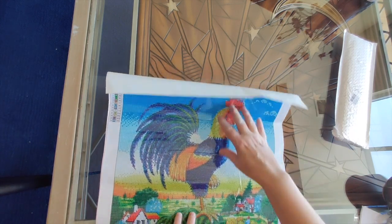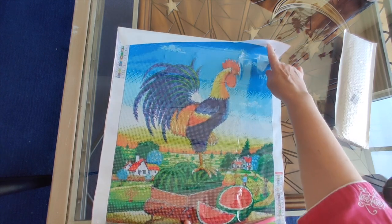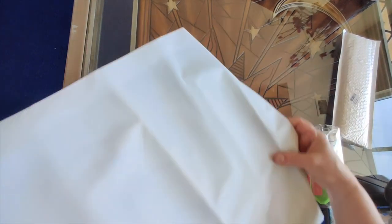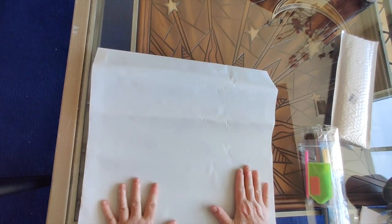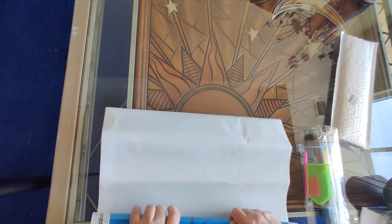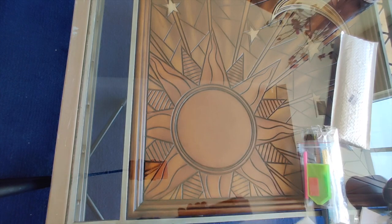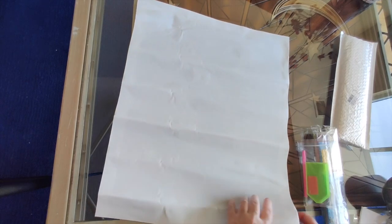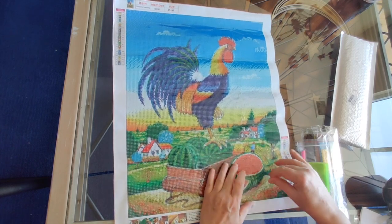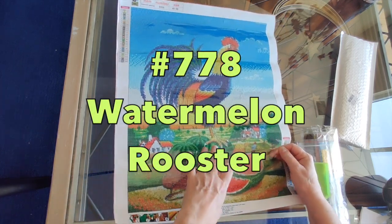Oh, and I'm glad it is. Oh my goodness, the detail on this is incredible. Wow. Okay, I'm going to flatten it out a little bit. It came through shipping fine. It's actually not a thick, stiff canvas. So these folds are going to flatten out nicely when I've got this in storage. It will not be necessary to iron this. I might still do it, but it's definitely not going to be necessary.